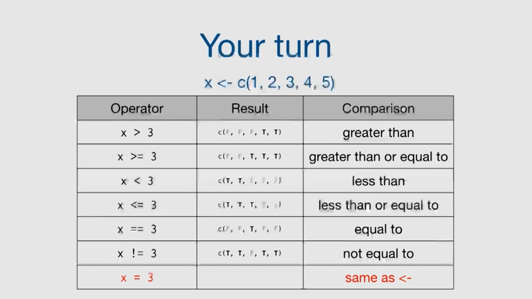It's a very common mistake to use the single equal sign instead of the double equal sign. And as you can imagine, it can sometimes be a bit heartbreaking. So be sure to use the double equal sign when you're testing for equality. And I recommend never using the single equal sign unless you're assigning an argument inside of a function.